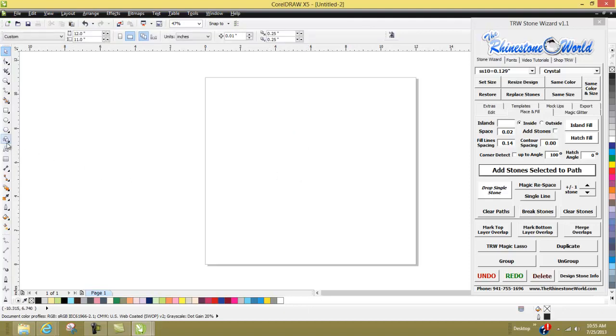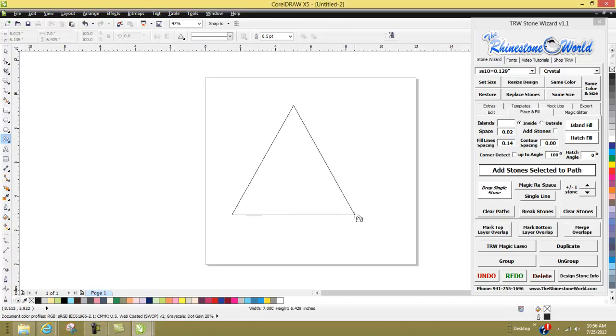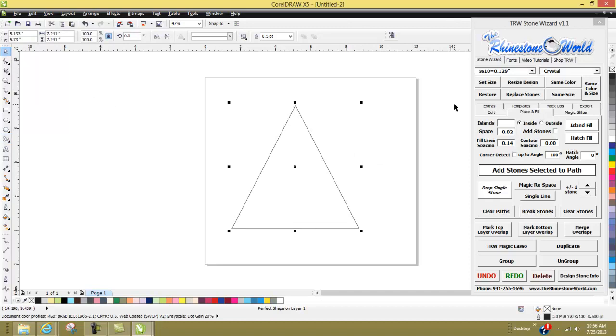So that isn't going to work as far as drawing a triangle. That's where they're a little bit hidden, but still easy to find. If you hold it down over here, you'll see your basic shapes, your arrow shapes, your flow chart, your banner, and your callouts. If we go to our flow chart shapes and click there, you'll see right here we have an upside down and a right side up triangle. So we can just draw it. If you hold Control, it's going to draw a perfect triangle all the way. If you don't, then you can angle it in whatever different directions you want. So I hold Control and click there.